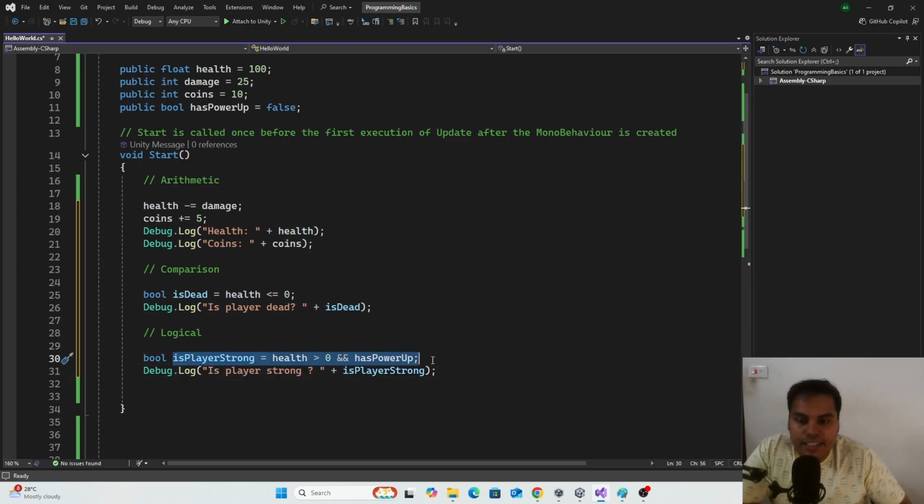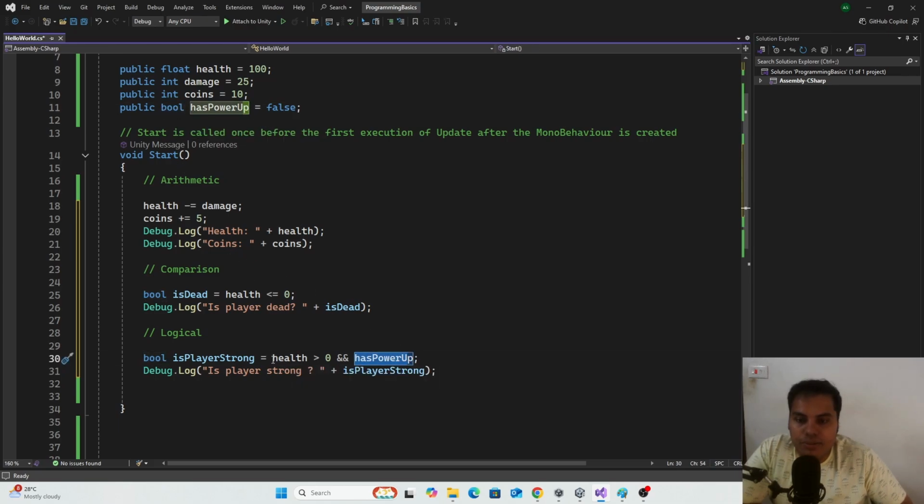So again, this is an assignment operation. We first evaluate the right hand side. If health is greater than 0, this particular part of the expression returns either a true or a false, and hasPowerUp.